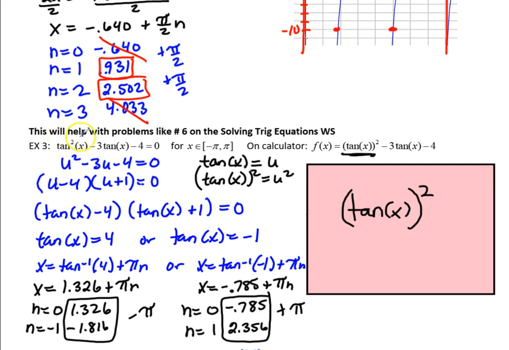So notice we have tangent squared minus 3 tangent x minus 4 equals 0. So we have something that is in quadratic form. So I can use the same method that I've used before when I had something in quadratic form. I can replace tangent of x with a variable, and I'm going to use the letter u. So I'm going to say let tangent of x equal u. That means tangent x squared equals u squared. So this would become u squared minus 3u minus 4 equals 0. So basically, I'm just factoring this.